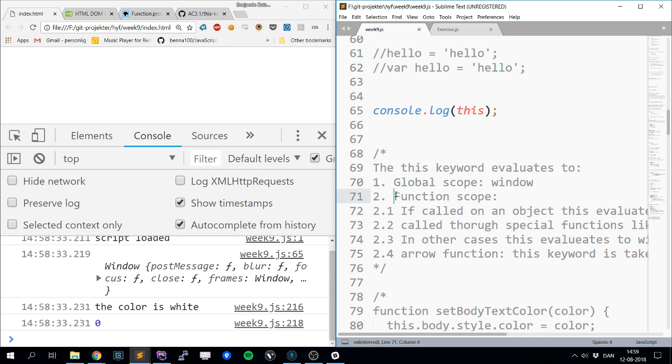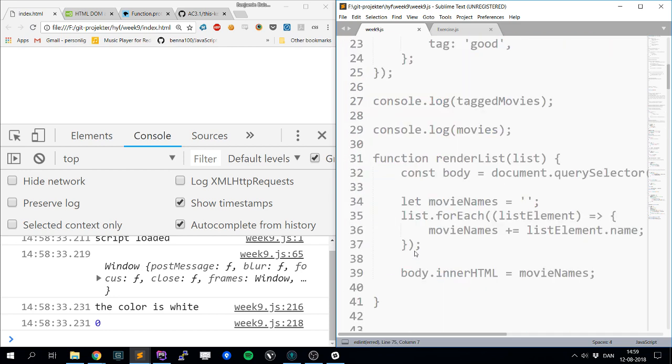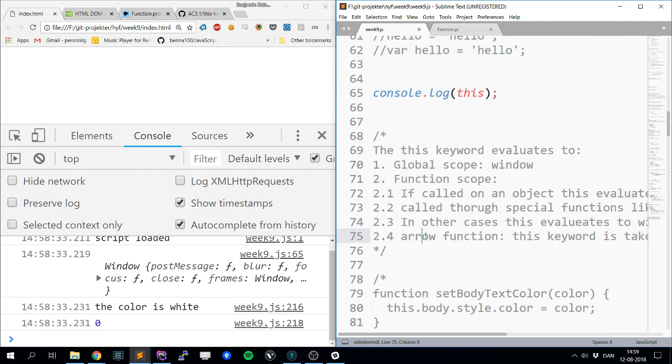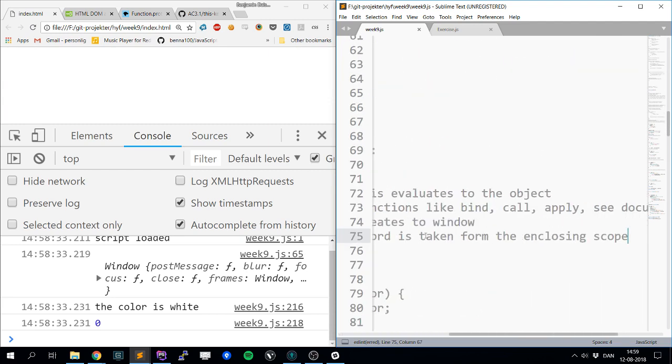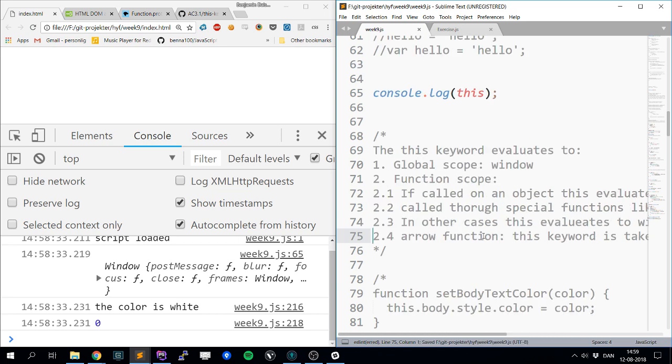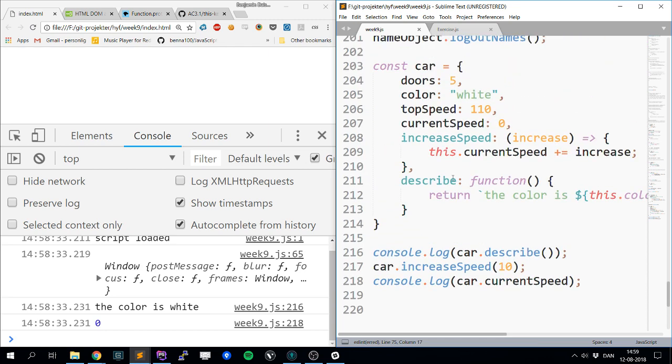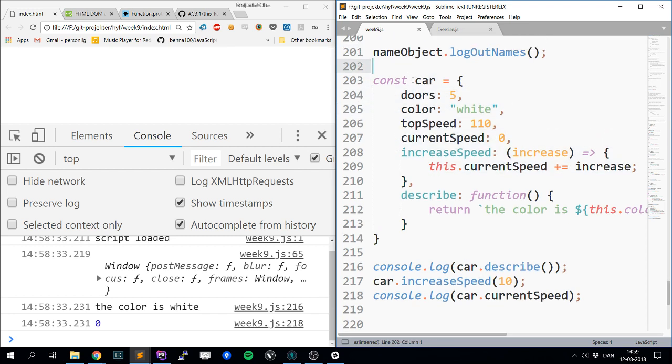We are in a function, and what is it about 2.4? Well, it's an arrow function. The this keyword is taken from the enclosing scope, and the enclosing scope of this function is window. It's not the object, it's window.